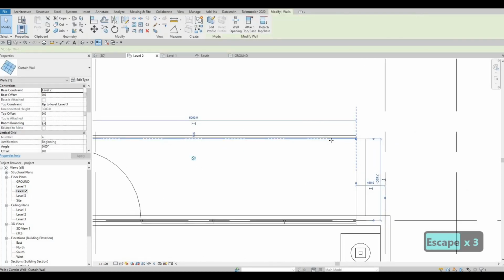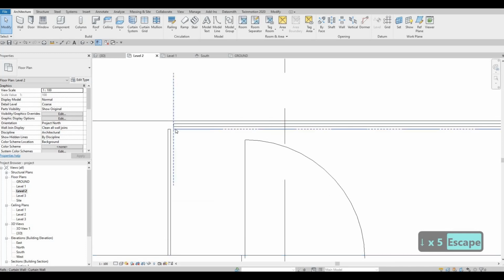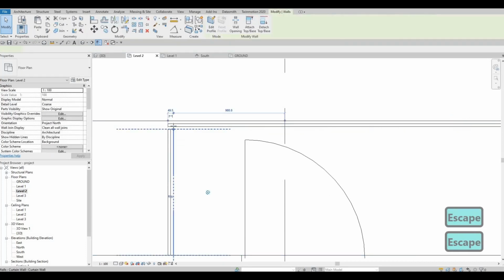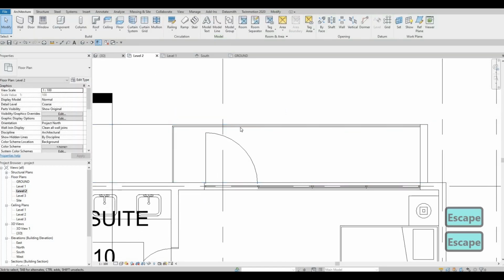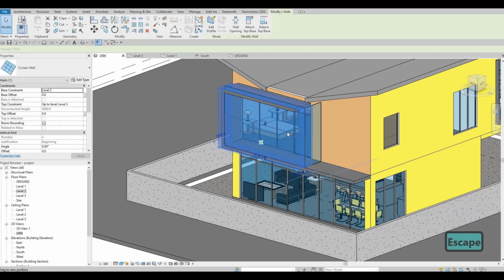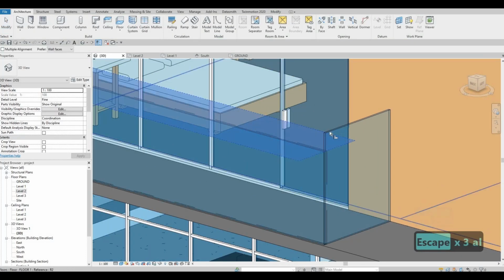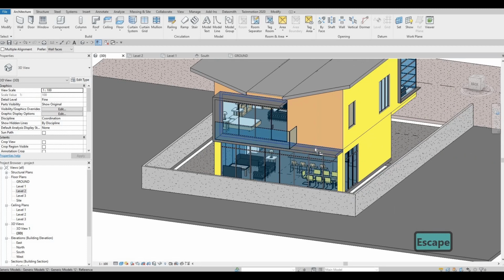The reason for that is it looks much better. There we go. And we just need to go back right here and pull it down. Then we can align it. There we go. And that fixed that problem right there.